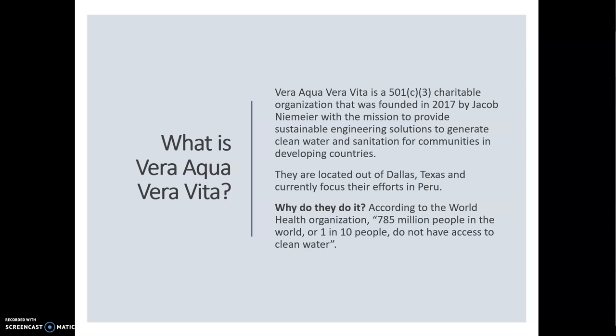So first, what is Vera Aqua Vera Vita? Vera Aqua Vera Vita is a 501c3 charitable organization that was founded in 2017 by Jacob Niemeyer. Its mission is to provide sustainable engineering solutions to generate clean water and sanitation for communities in developing countries. They are located out of Dallas, Texas, and currently are focusing their efforts on 8 rural communities in Peru.